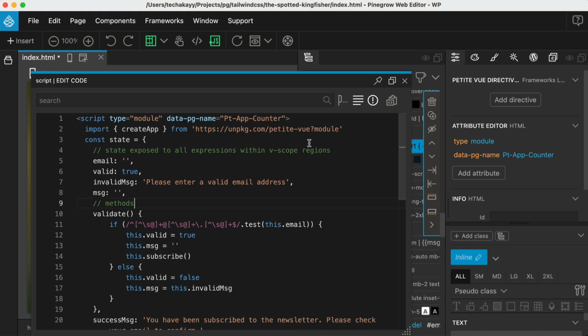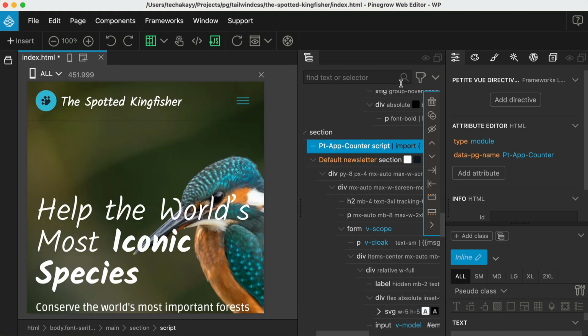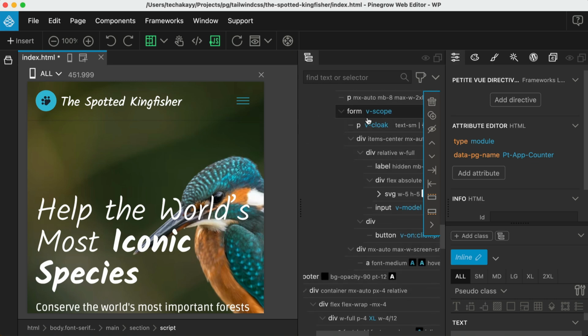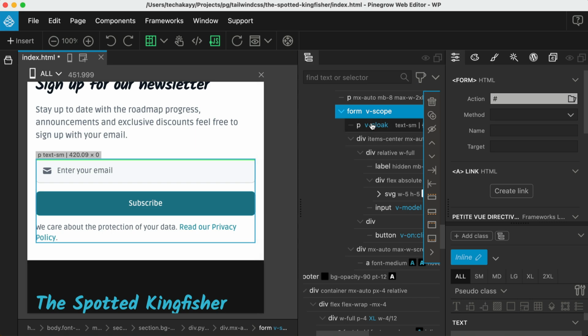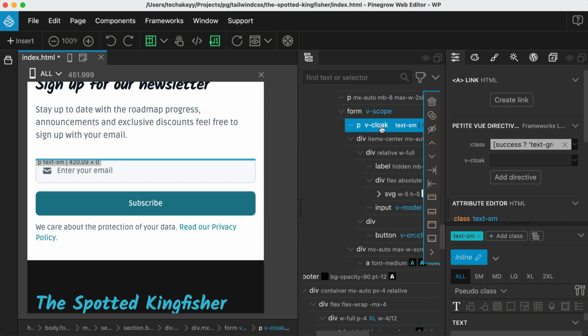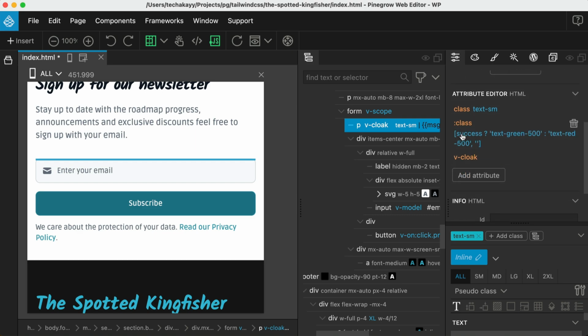Before wrapping up, I will do one quick fix to something that's Tailwind specific. You remember this form where we are showing that p tag, the inline error message in red or green using class binding. Tailwind might actually miss scanning this, because it scans only class attributes and not :class, which is the expression that's bound.